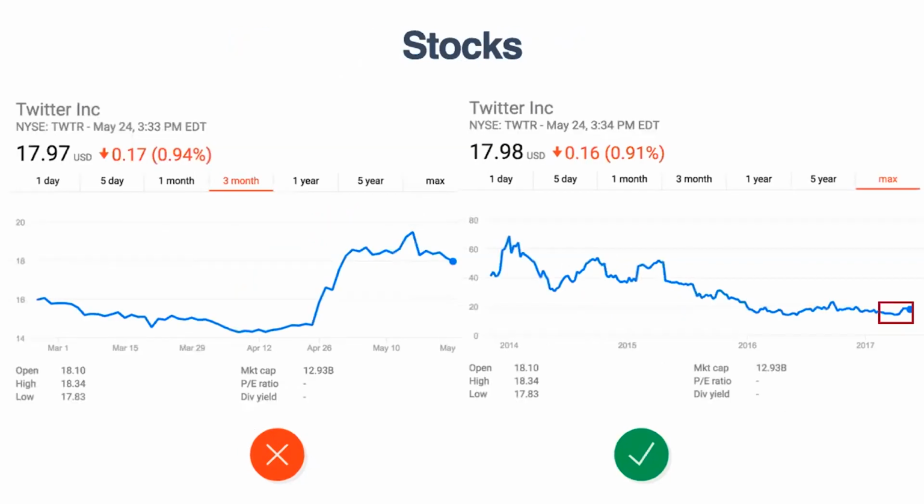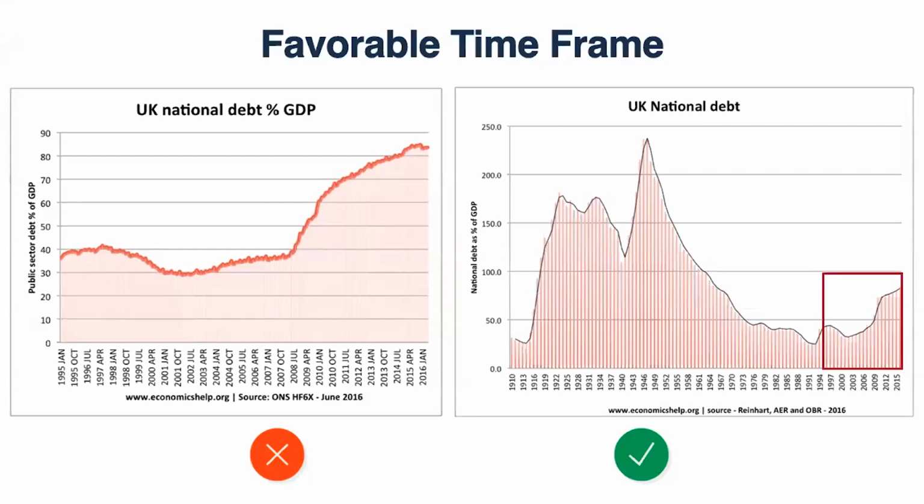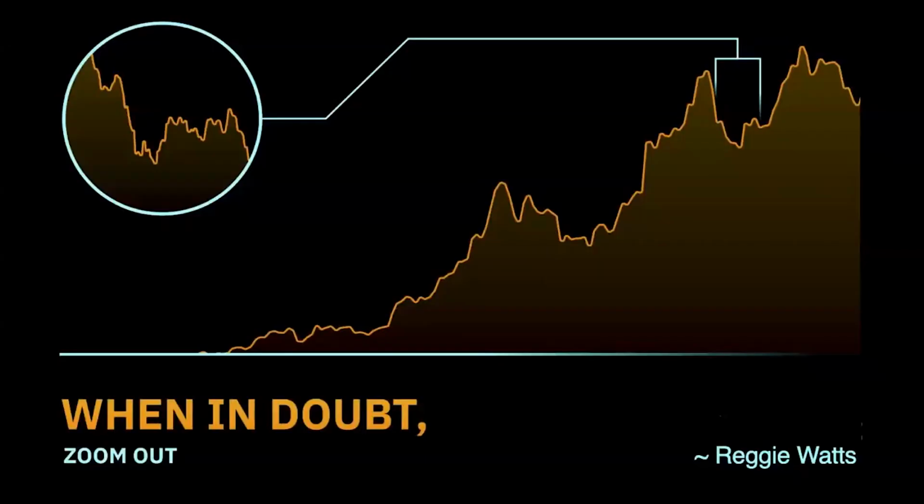Here's also an example. It looks like the chart really took off, whereas it's actually bottomed for Twitter. And we can't ever forget about this. As you can see, he cherry-picked only his own party. And here's the same. The history is too short to make decisions. And when it comes to line charts and any data, this is a really good quote I would recommend for you. When you are in doubt and you don't know, then zoom out, and you will see the whole picture better.